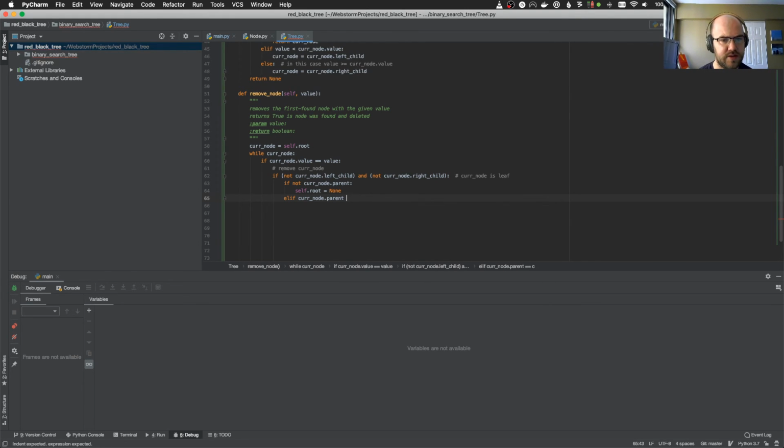Oh, current node dot parent dot left child equal, so if current node is a left child of its parent. Okay, I see where this is going.